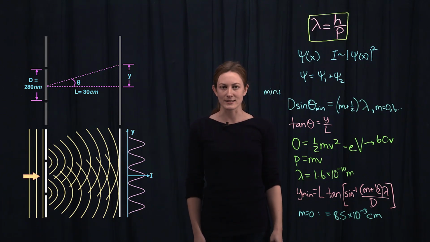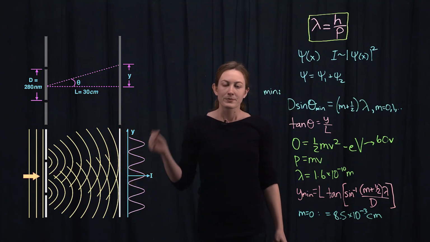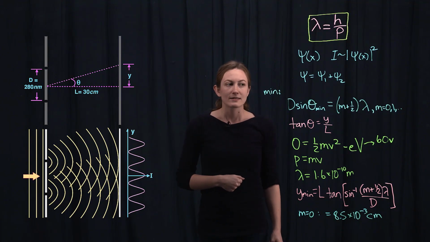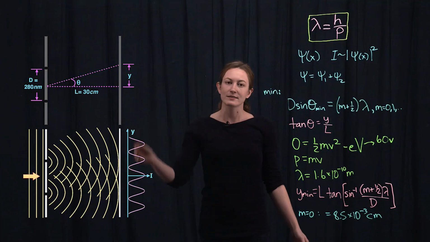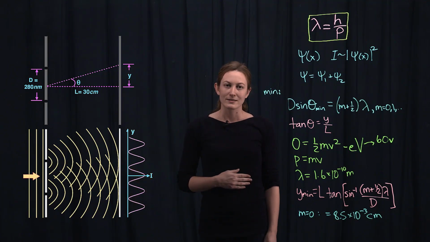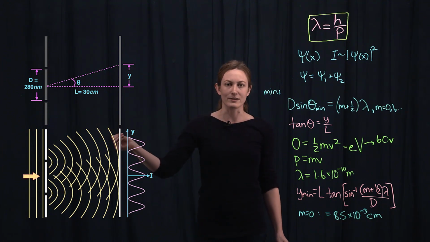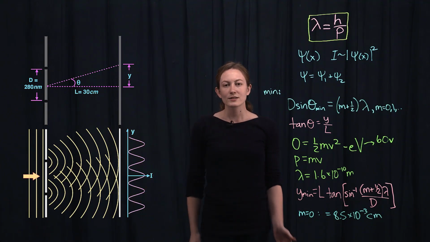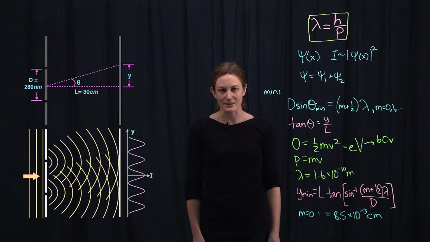The second thing to emphasize is that we found that for an electron incident on a slit, the probability of where it's going to be found on the screen is given by the intensity pattern of the interference pattern of the wave. Now, this is true even for a single electron incident on the double slit screen. In other words, the electron is not interfering with other electrons. It is truly interfering with itself.